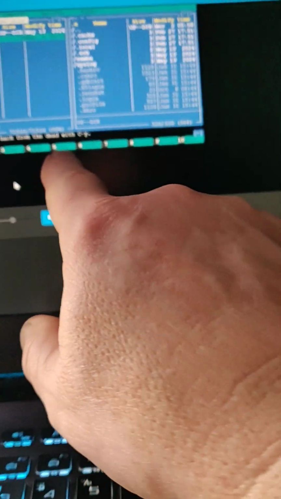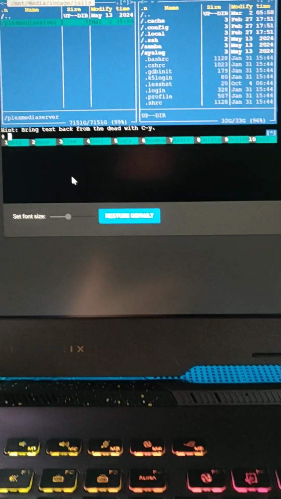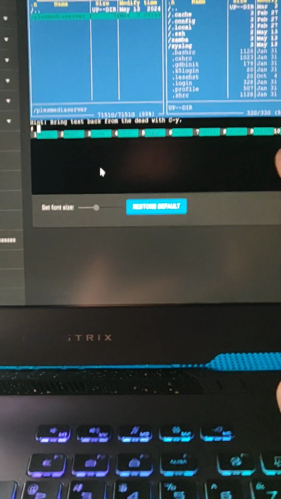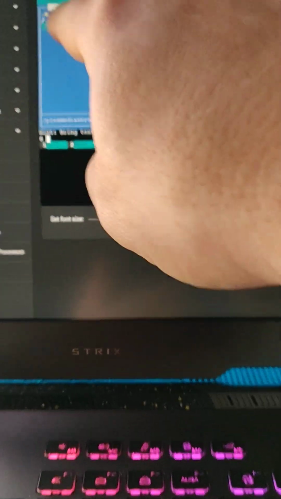So what you're going to do is go to the iocage folder, hit enter, go down here to jails, hit enter. You see your Plex Media Server? You're going to want to copy that, which is F5. So you copy that, and then it's going to ask you for the directory. This is your current directory.